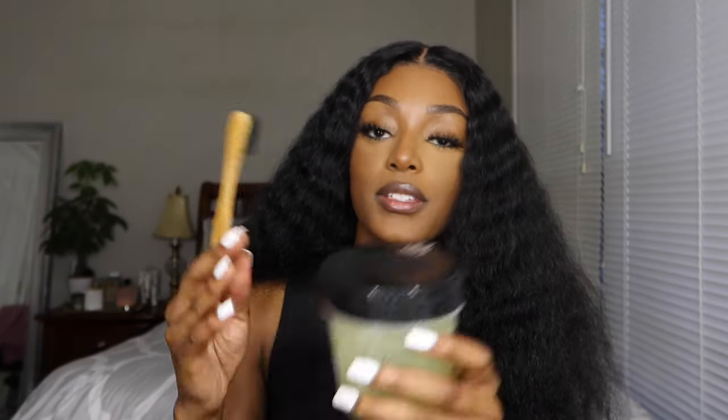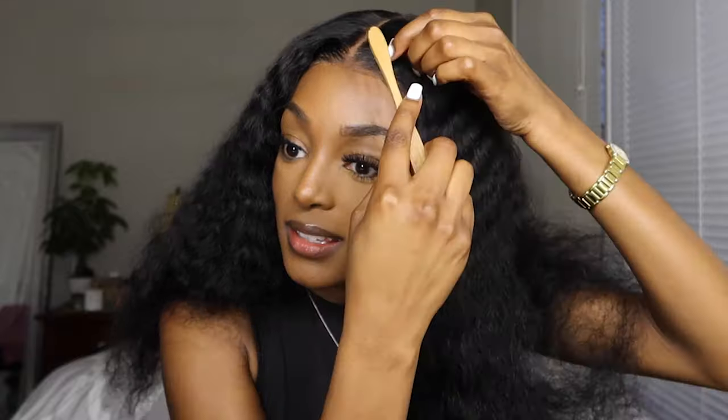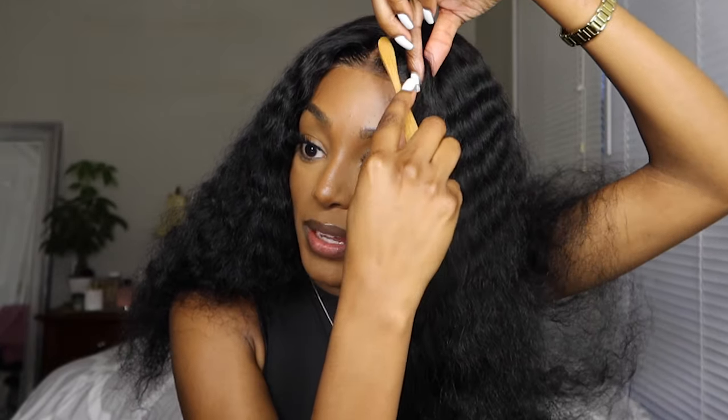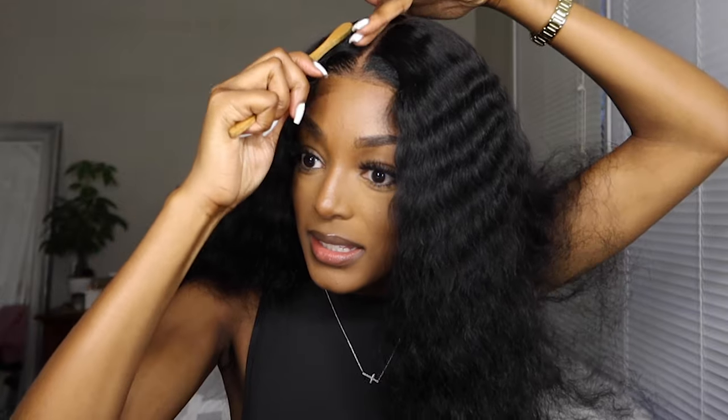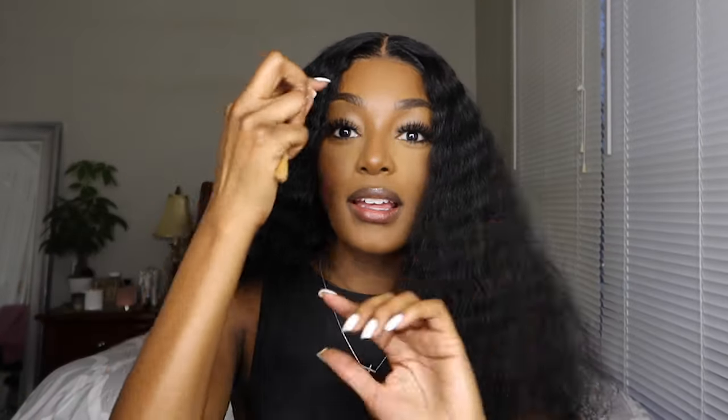We really don't need a lot to get this all-day wet look. I like to use some eco styler and just a toothbrush to fix where my part is going to be. I just brush it up to make everything neater, because sometimes when you're sleeping or whatever, the hair gets all over the place. I make sure that part is nice and defined — we want to make our wig look as natural as possible.